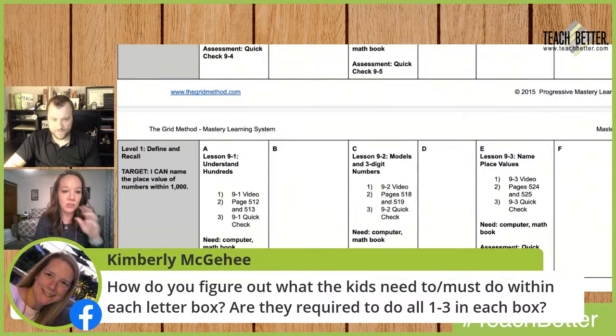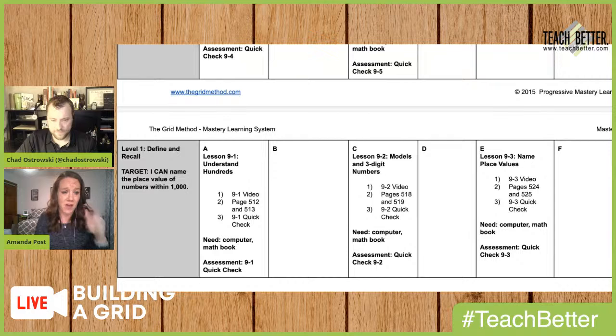What I do is I look at, some kids are going to be fine going through, and that online quick check is going to be really easy for them. And, you know, they understand it, they can move on, no harm, no foul. You have kids who really struggle with anything technology based, because it's just not how they think.